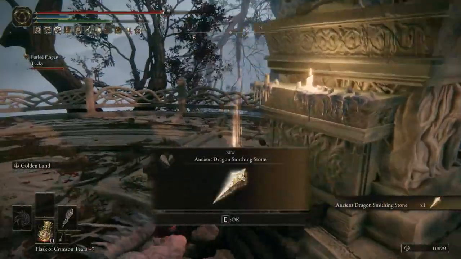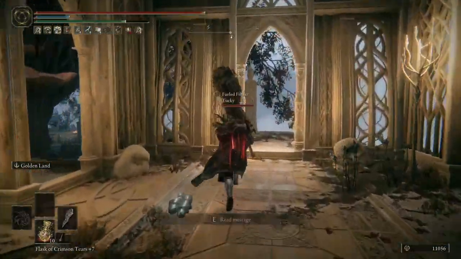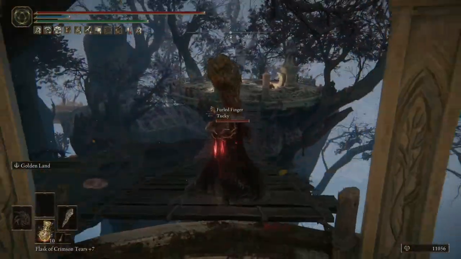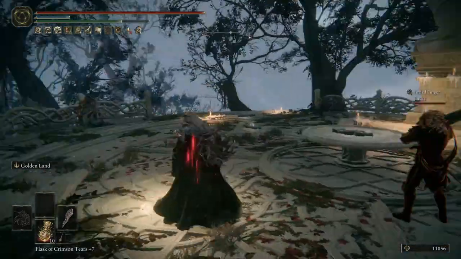What's this legendary item? Oh, the ancient dragon smithing stone for the normal ones. Is this an elevator? No, it's not. Dude, what a cool house this would be. Imagine if you got to live here. Yeah.